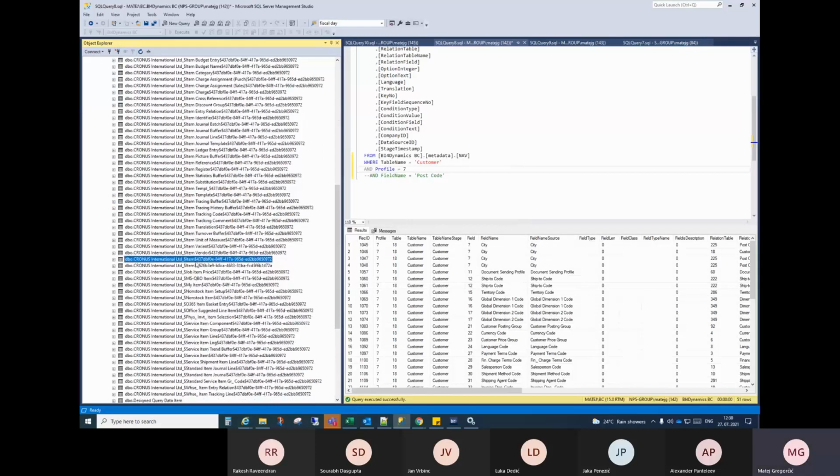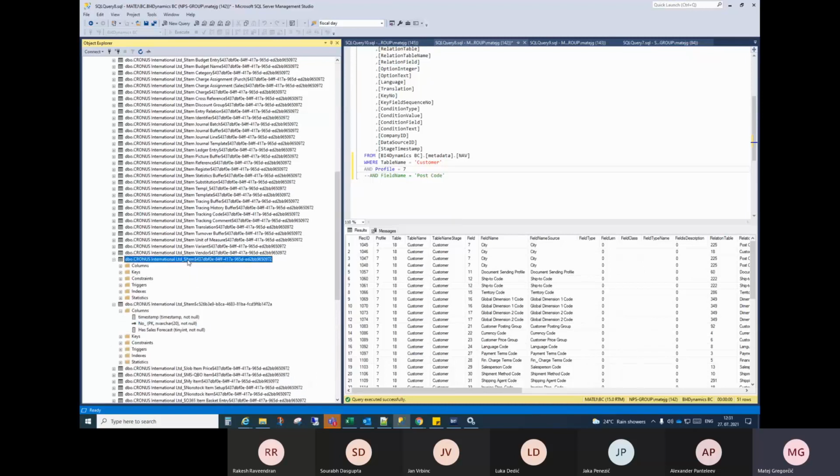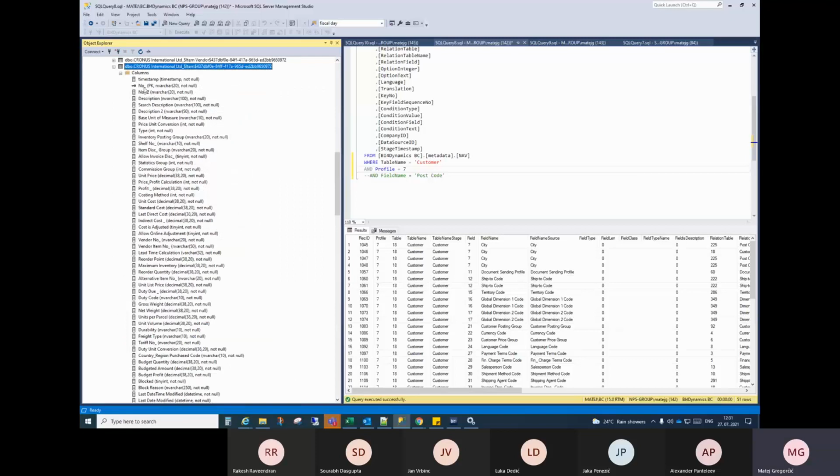Again, we're seeing the string 437, so this is the base application, right? But we're seeing another item table here, which has a different string. It means the fields were not added into the main table, but another table was created, an extended table. This is what they're called, extensions in BC. If we check the columns here, they have added an extended table which has the primary key number. This is the item number, the same primary key we have on the main item tables. Okay, item number.